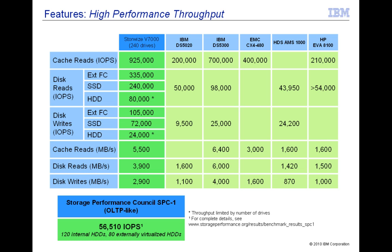If it's at the drive, in the hotspots, you could add solid state to eliminate some of the hotspots, or you could add more drives that would give you more spindles to allow more striping and spread data across multiple drives, so when you read it, you get more of a parallel read.